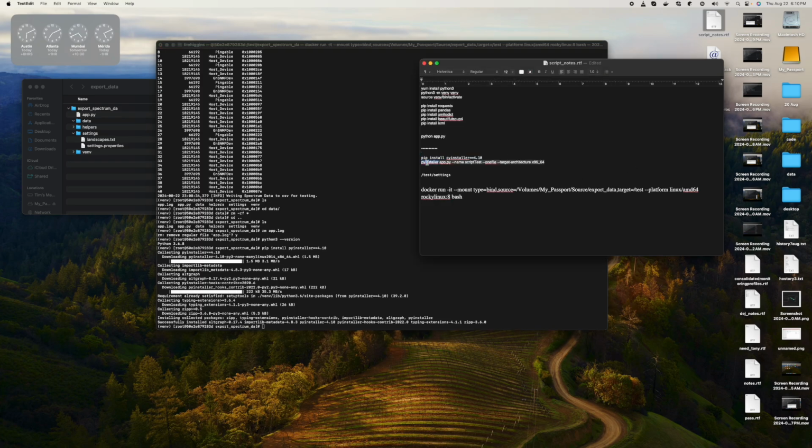Now, if you never use this, you do pyinstaller, point to the app, give it a name. At this point, we'll call it script test. One file means it's going to be one binary file that the customer can run. And then your target architecture. Now, there's quite a few of these.